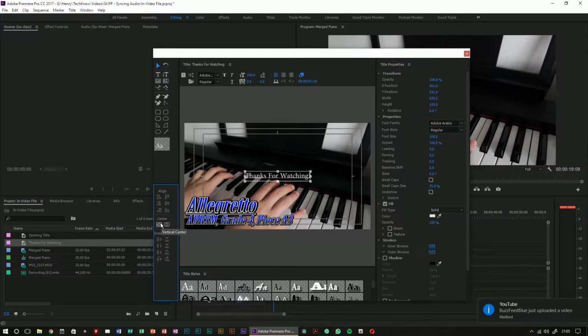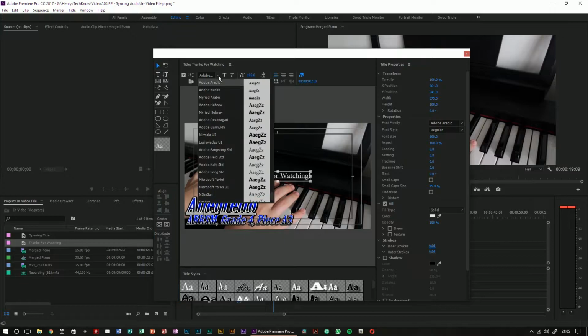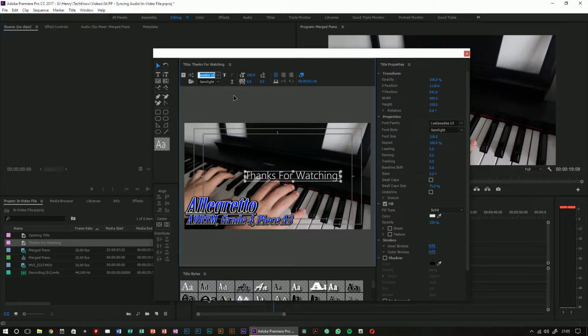So this is the vertical center, the center going down the page, and the horizontal center, the center going across the page. Then over here, we've done the left panel. Now let's move on to the central panel, I suppose. We've got a new title based on current title, roll crawl options, and templates. We'll go through those in a minute. But now on the normal, what are known as still titles that you'll more than likely be using, we have over here the font, which just has everything. Let's have it in that font.